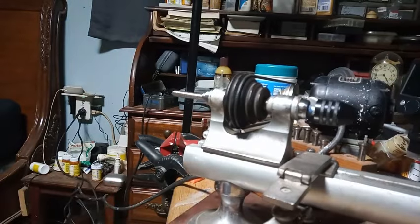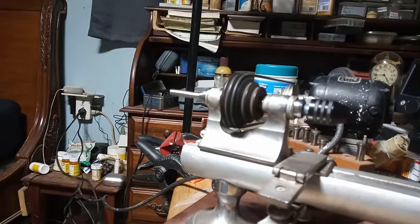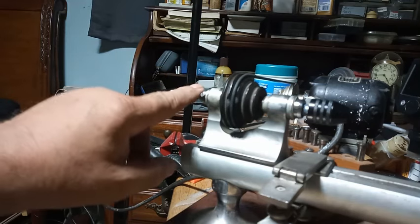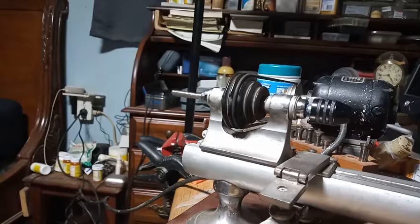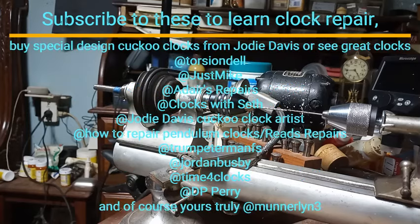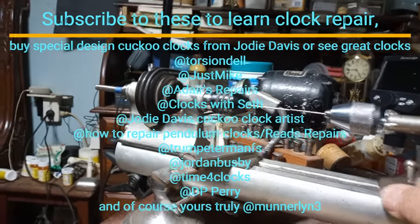Okay, so I got the bolt in. I got the Jacob's chuck on. Push it in there, turn it on. It looks good, except for back here. Like I said, I need to put some threads on this, put a nut and maybe a spacer, just like I did with the others. That way it's nice and tight and centered, and will do what I want it to do. I have a brand new tap and die set around here somewhere, but currently I can't find it because I'm disorganized, and that's why I don't work on other clocks for other people. But as you can see with the two Jacob's chucks, it matches up perfectly with the drill bits.